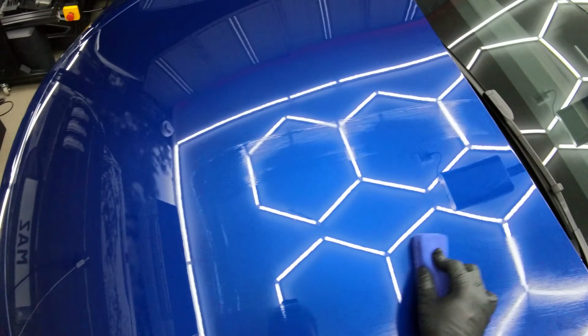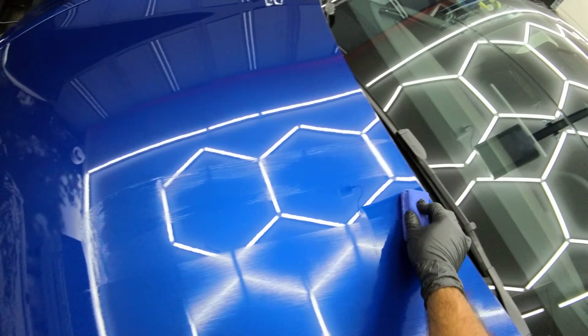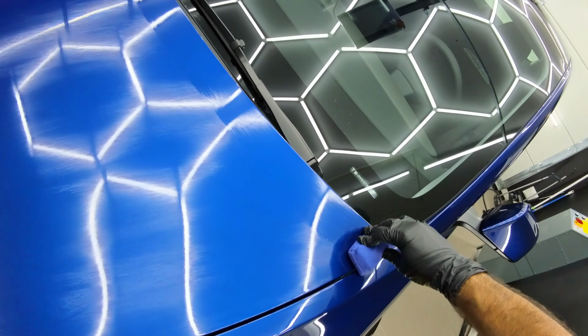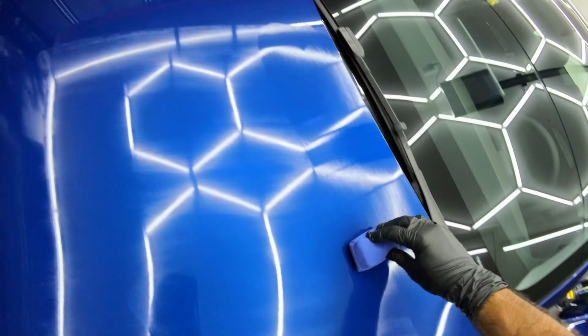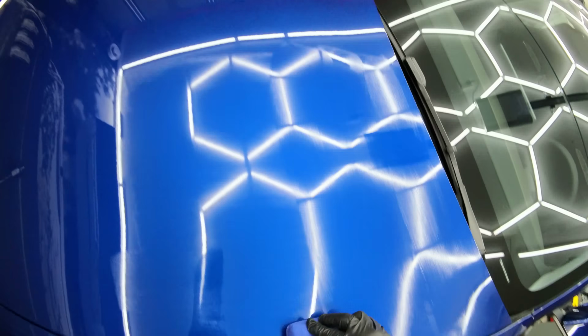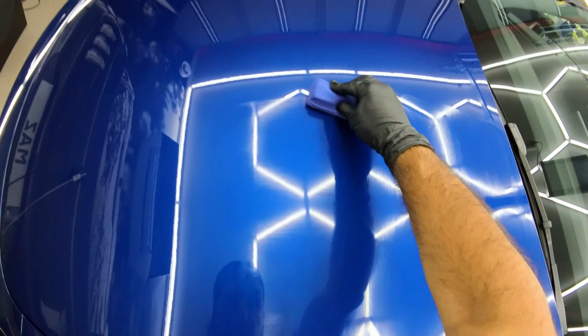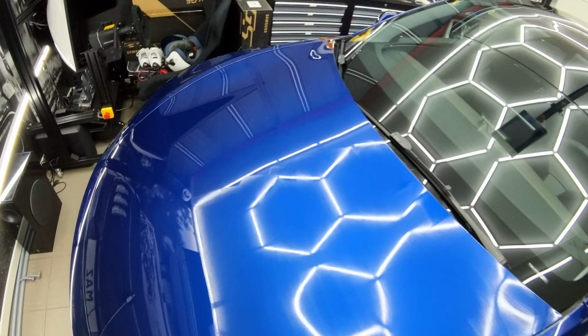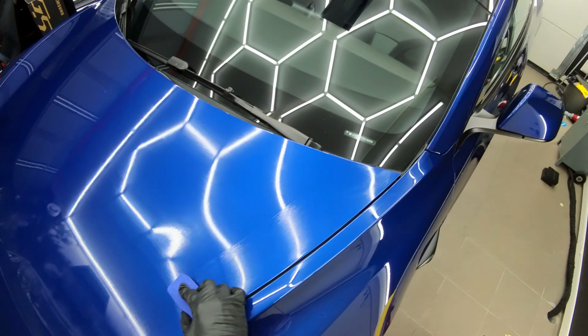But with that said, it will get quite costly if you have an installer doing the paint protection film, and if the installer or a detailer then does the ceramic coating on your car. I do the ceramic coating part myself as a DIY project. I've been doing it for many years now, so for me it's quite natural, but it is not as intimidating as it sounds or seems. We'll talk about it in a later video with regards to applying ceramic coating to your car yourself.